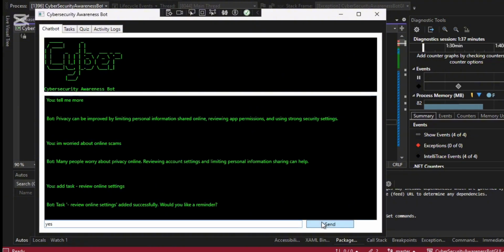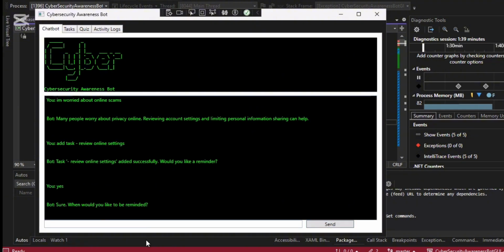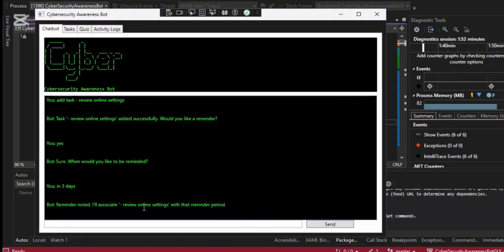Yes, and it responds, sure. When would you like to be reminded? So I'll tell it in 3 days. It responded, reminder noted. I'll associate review online settings with that reminder period. The chatbot ensures responses remain consistent with previous information.